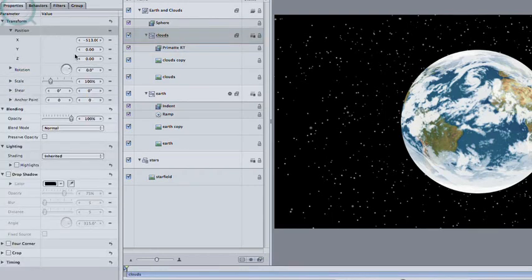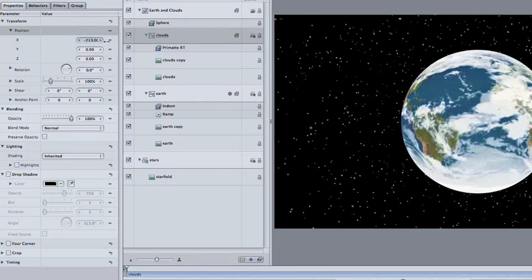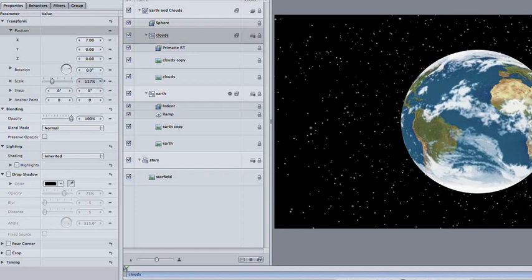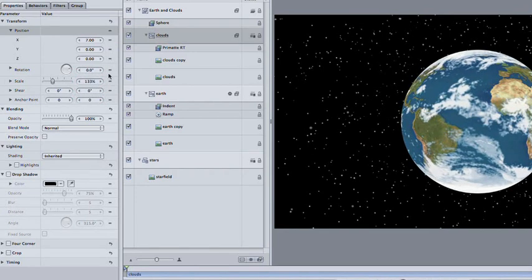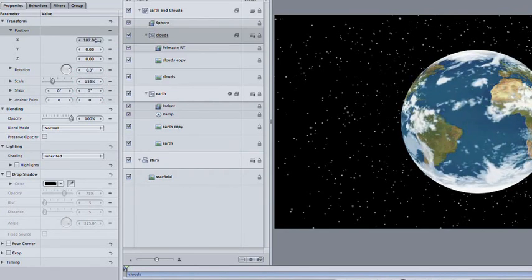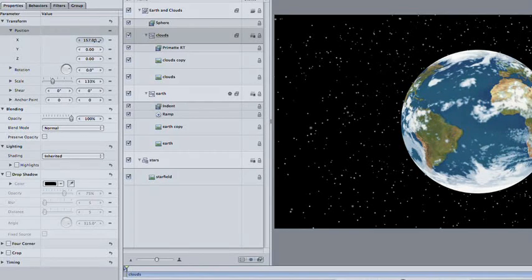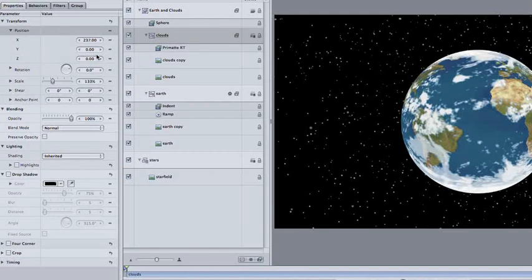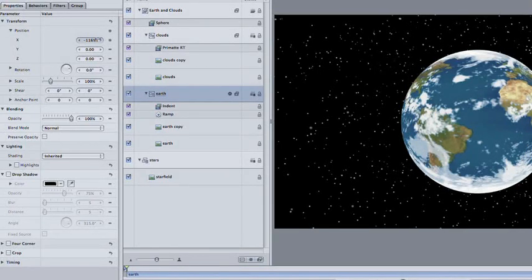Go into the Properties tab and scrub in the X position to find a little bit lighter of an area. Now, try scaling it up. Good. See, because of the sphere filter, I can scale up the cloud layer and the portions of the frame along the top and the bottom edges just go away. Essentially, they're being masked out by the filter that's on the Master Earth and Clouds group.